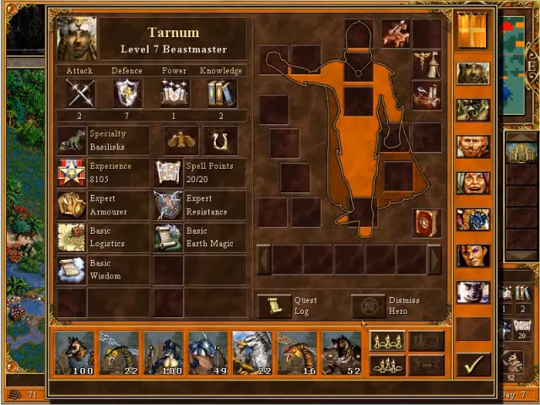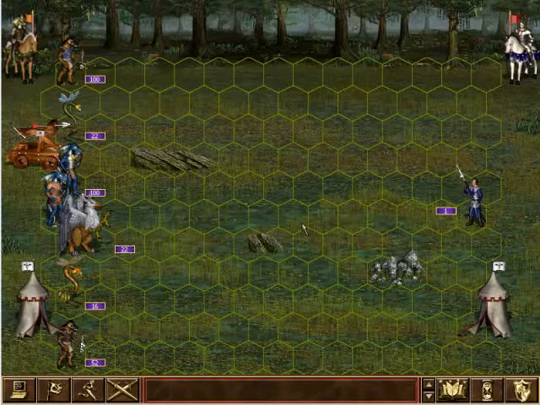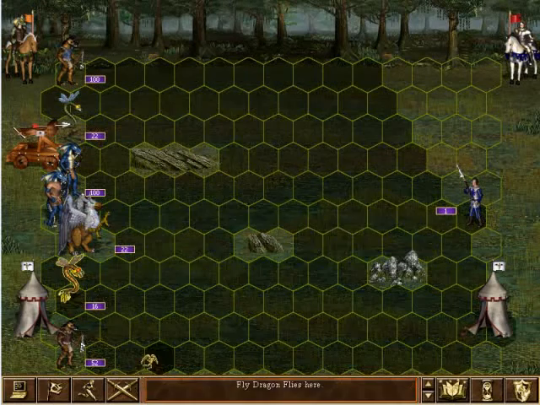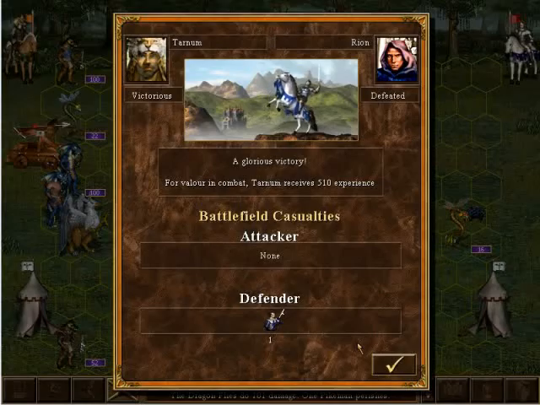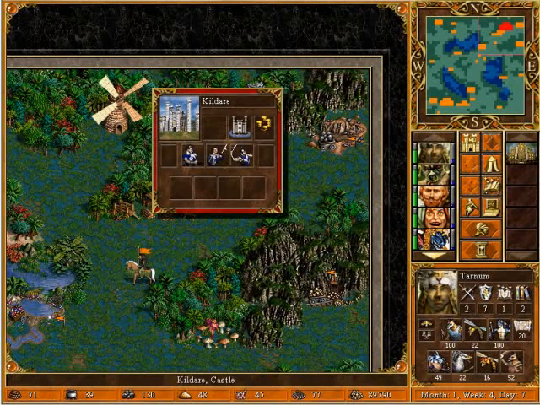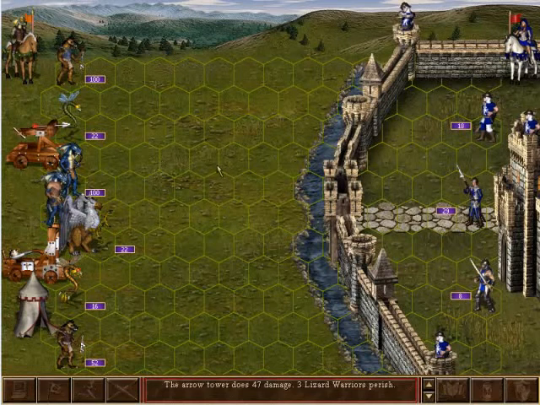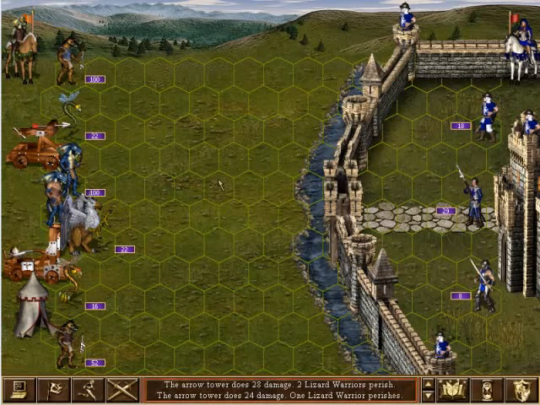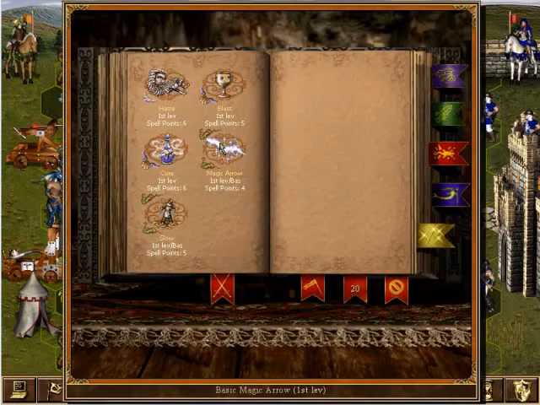Yeah, you see, Tarnum's leveled up quite a bit, but I don't think he's reached the level cap yet. And none of the other heroes on my side have really leveled up. So that was easy. And that's Lord Onsten's inner garrison. Well, that looks like Lady Onsten defending the castle. And that's fully built up, but no big deal.